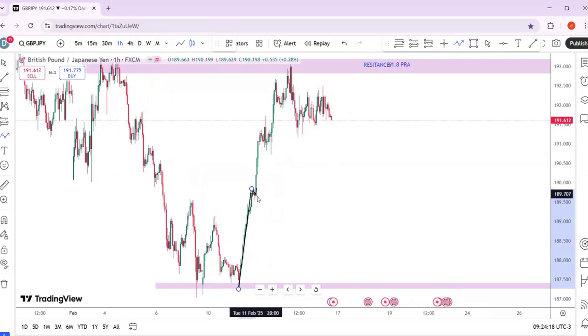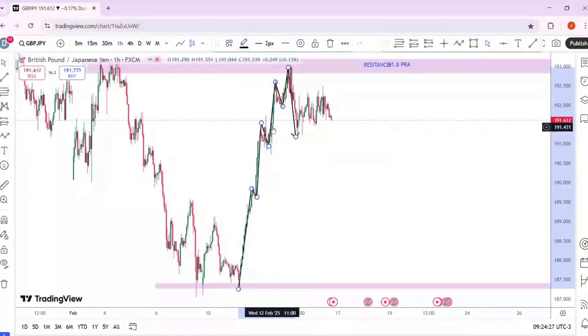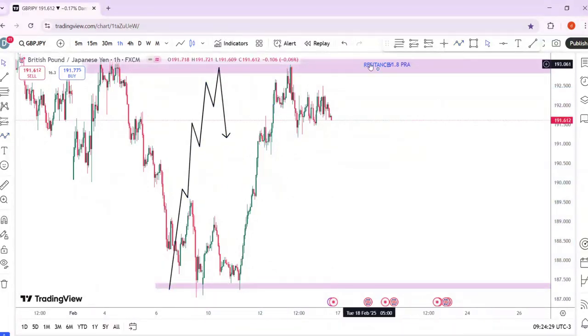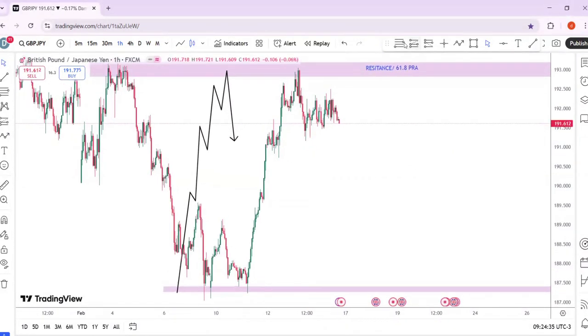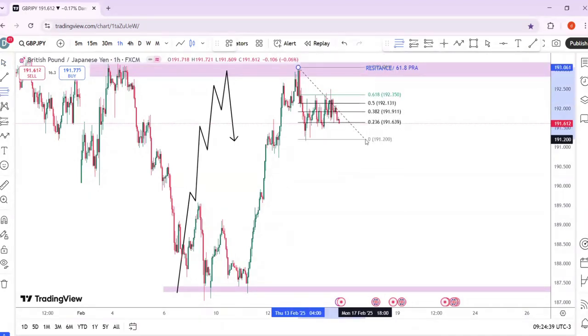It is push, exhaustion, push, exhaustion, push, exhaustion, hits the PRA, resistance / 61.8, and broke the structure. As soon as the structure is broken, you can place your sell, okay? But price, in all of its glory, what did price do? Price went to give us a discount at 61.8. And remember what we said about a double touch of the 61.8: be ready for a very sporadic sell, okay?